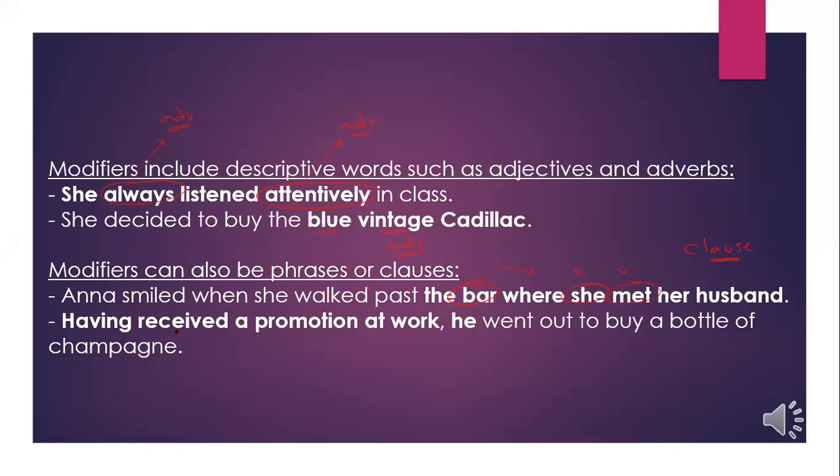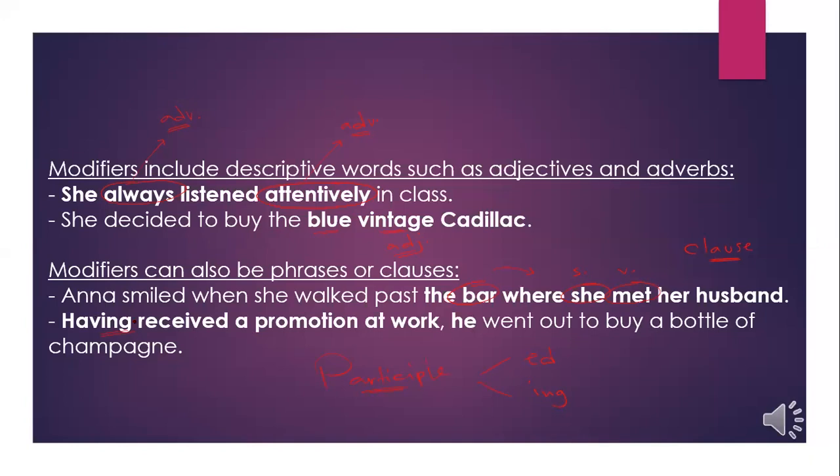ماشي؟ طيب تعالوا كده نشوف السنتنس اللي بعدها وركزوا فيها قوي لان دي similar للي هتيجي في الاكسرسايزز بتاعت الهوم ورك. Having received a promotion at work. الجمله دي ابتدت بايه؟ ابتدت بparticiple. طيب الparticiples دول احنا قلنا ان هم حاجتين, الكلمات اللي ending with ed والكلمات اللي ending with ing. وقلنا ان دول ما بيجوش verbs. يعني ال participles ممكن يبقوا مثلا adjectives او adverbs. So you need to focus on the function of the word.